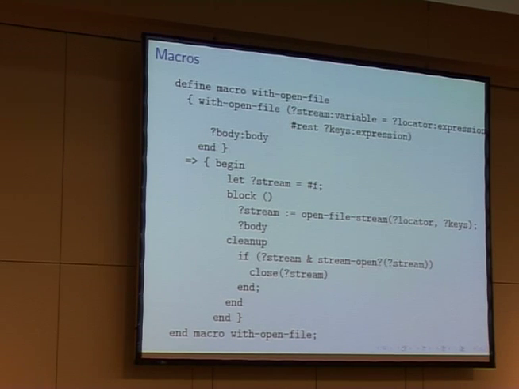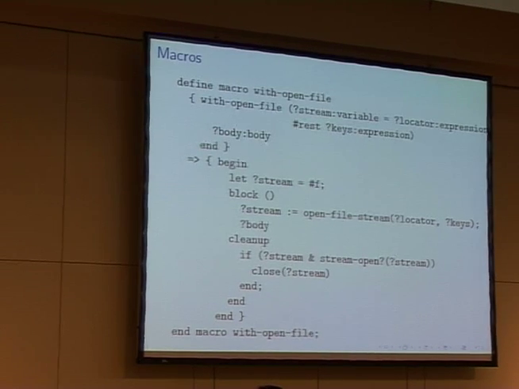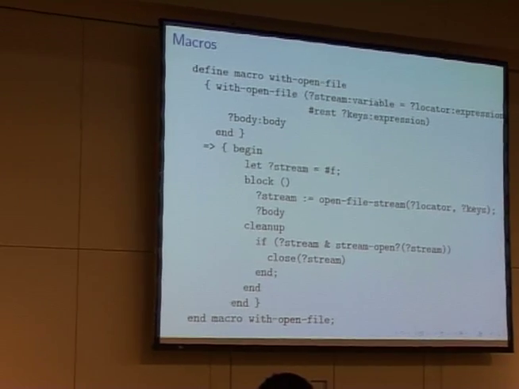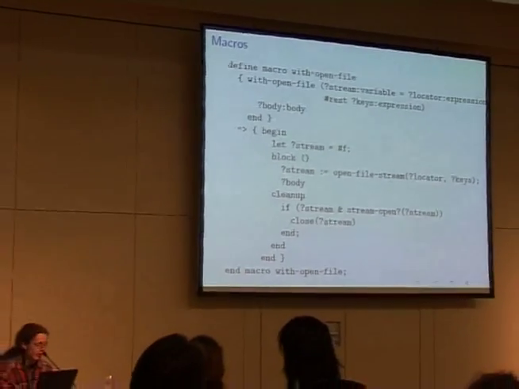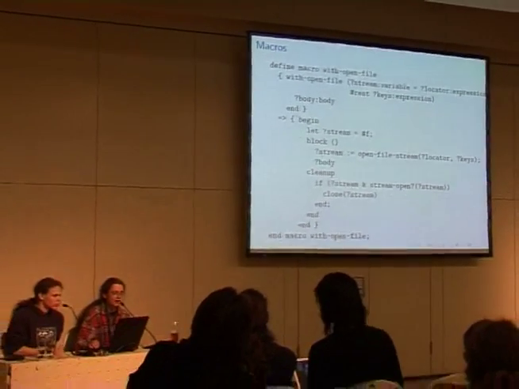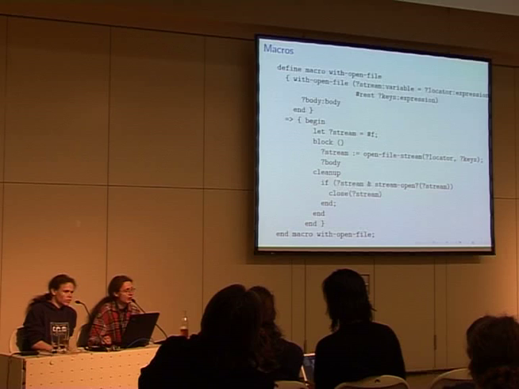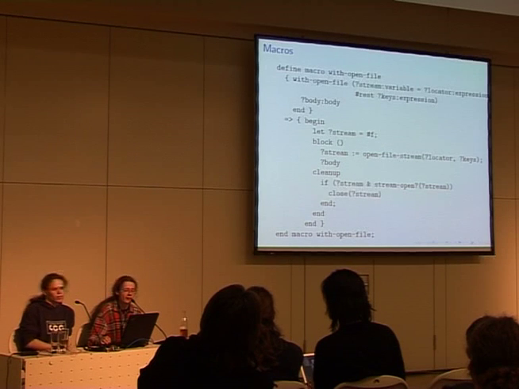And things starting with question marks are variables, and it's checking the type of the expression you write there and binds it and generates a replacement. So what you see here is a convenience macro which takes care of closing the file if you leave the scope of the block. And it's very easy to write stuff like that to extend the language and to make sure, for instance, that your files are closed when the function is over.